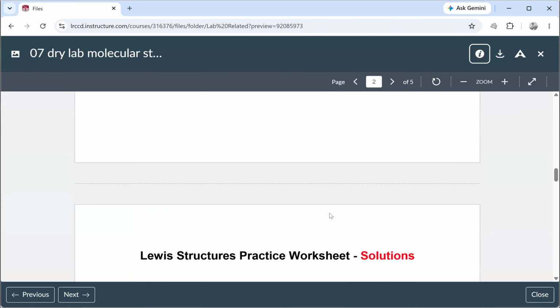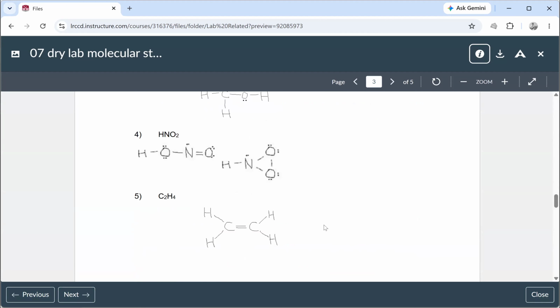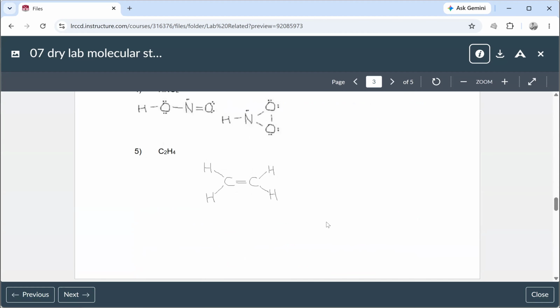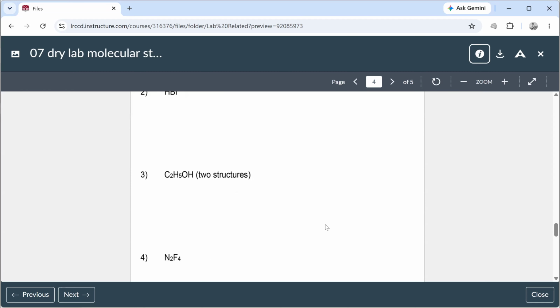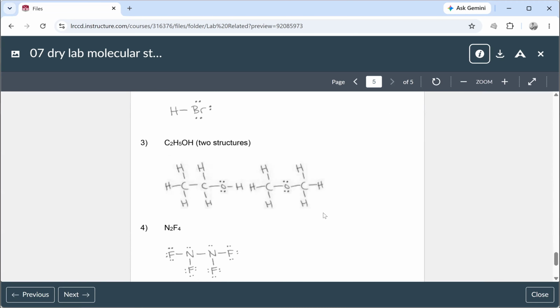And if you've never heard of Lewis structures, probably this is what they look like. Now I've given you the answers also, so everyone should get an 11 unless they don't want an 11. But I want to make sure you're on the right track, because if you do them wrong, then you've got to unlearn what you've done and relearn it. And so I give you the answers.